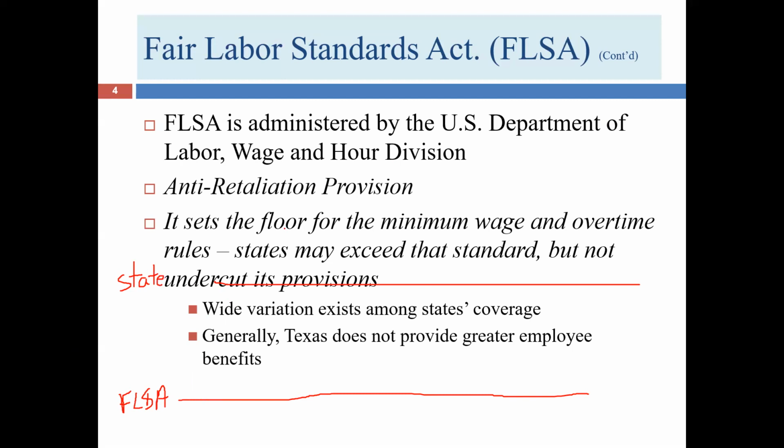Preemption, of course, is the idea that because the federal government is, in most cases, supreme over state governments, if it is an area of the law that the federal government has authority to act in, in other words, there's something in the Constitution that gives the Congress the ability to legislate in that area. In those cases, the Congress gets to decide: are we the only game in town? Are we the only government entity that can set up the rules in this area? Or can states also set up rules, and whatever is better for employees, is that what applies?